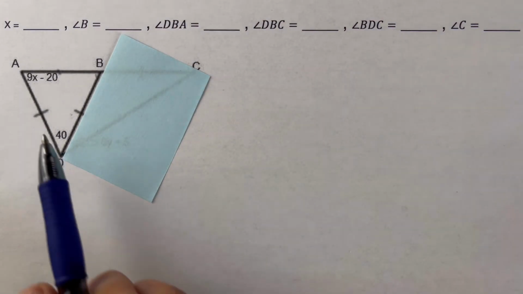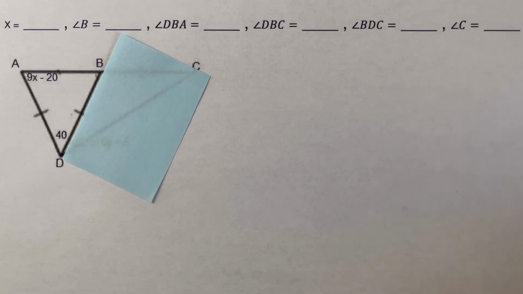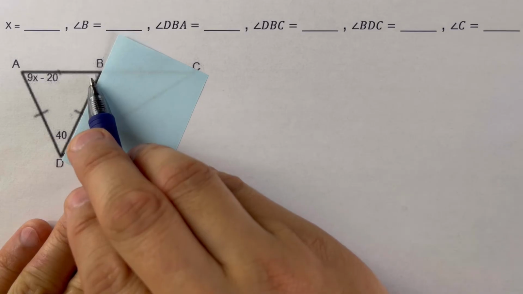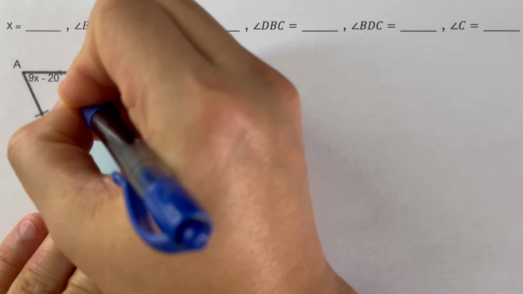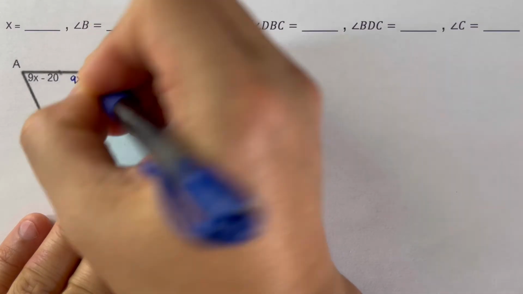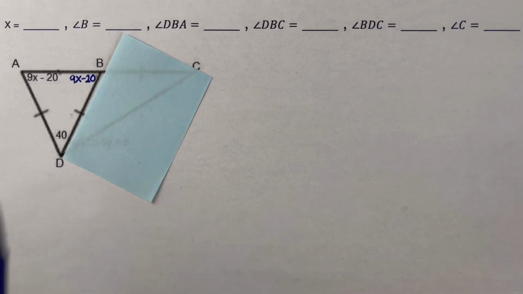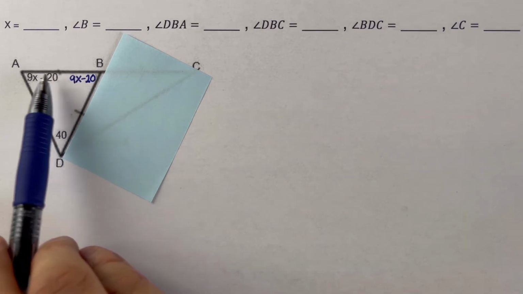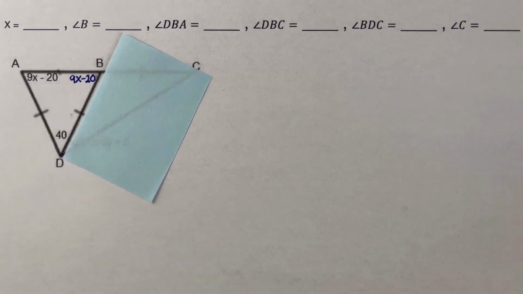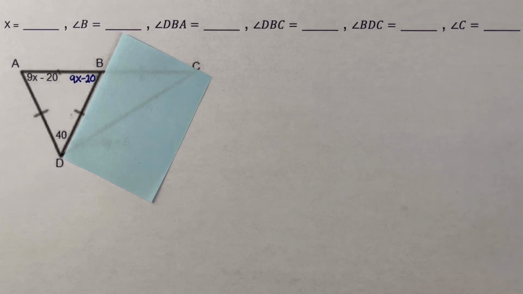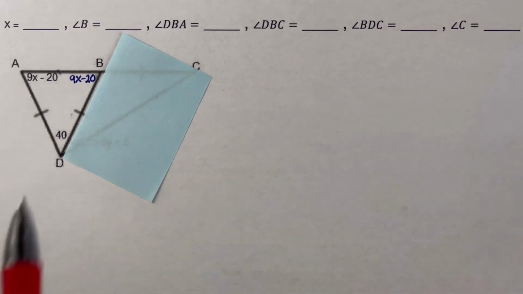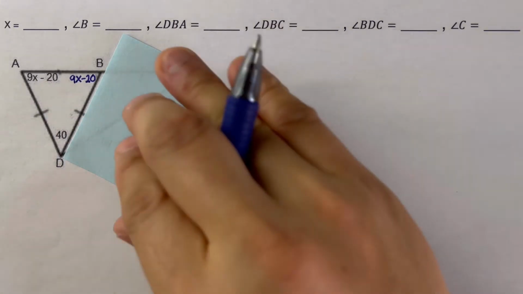Now, please notice that these two sides are congruent. This tells us that the angles across from them would also be congruent. Even though there's no value for this angle, it is actually equal to this one, so we can go ahead and write this as 9x minus 20. Again, that is based on the isosceles triangle theorem. Base angles would be congruent, or equal to each other, if the two sides across from them are also equal. From here, we can go ahead and solve for x. We remember that the sum of all the measures inside a triangle should always be 180 degrees. So I can go ahead and show the work down here.